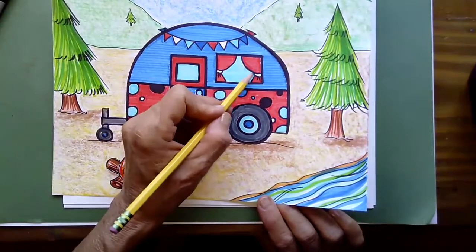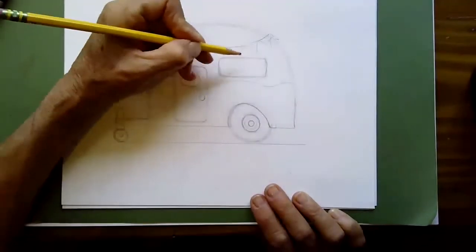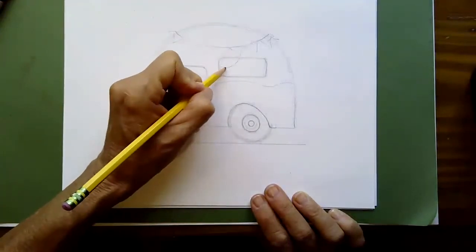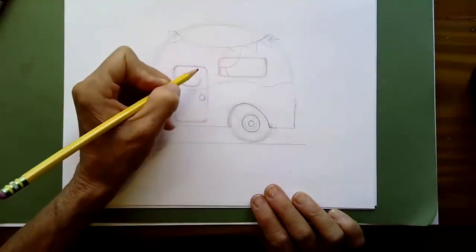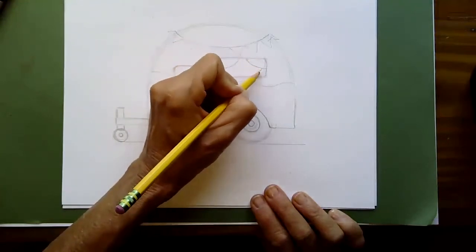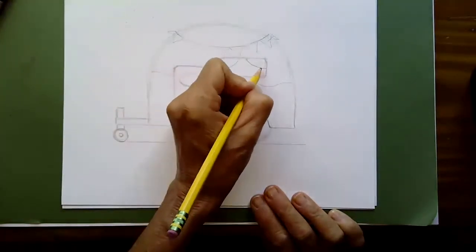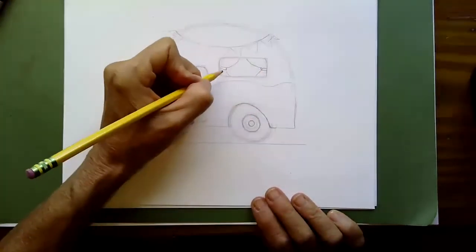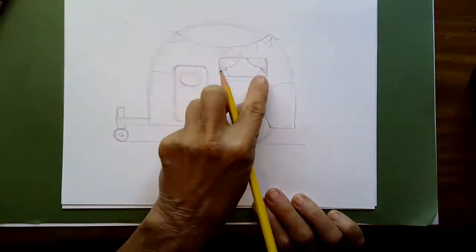You could put curtains. These are curtains that I drew. That was really simple to draw. So let me show you how to do curtains. You start here in the center, and I'm pulling the curtain back halfway, and then I put another section going down like this, kind of like you're making the letter capital R. I'm gonna do the same thing on this side from the center. I'm gonna bring it back, and then bring it out. And then I'm just gonna double up this little line right here so it's like there's something like a ribbon or something pulling that curtain back. And then I'll just draw two lines coming down like this, kind of like the little pleat in the fabric.